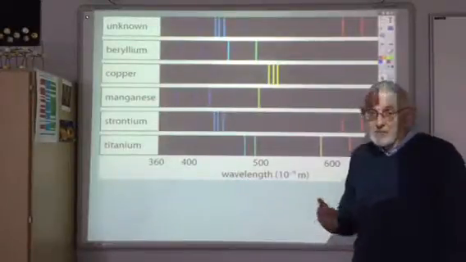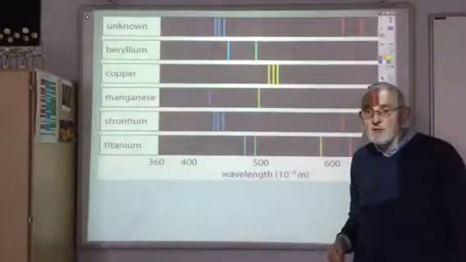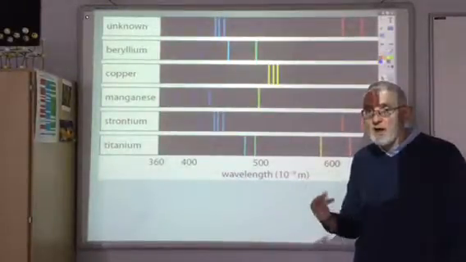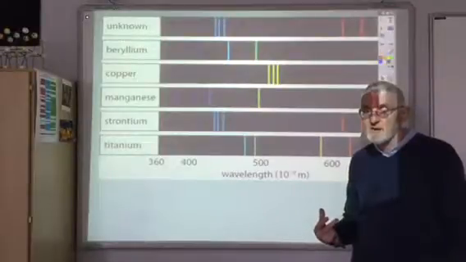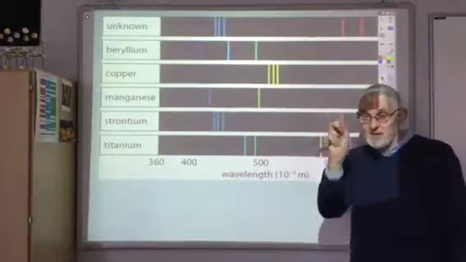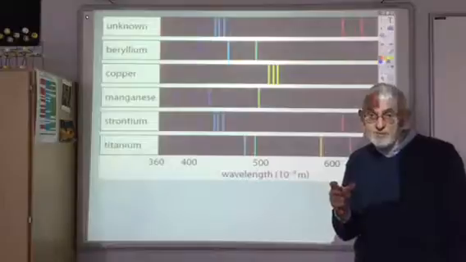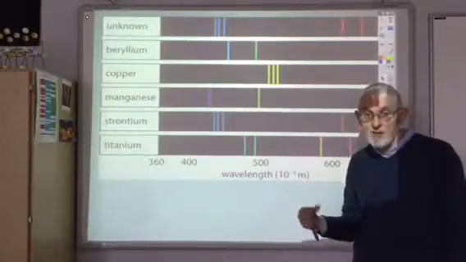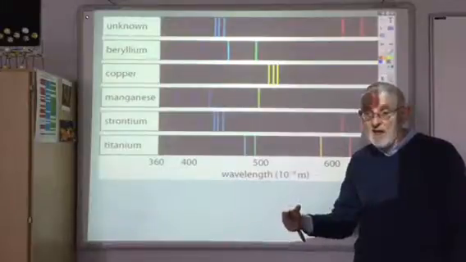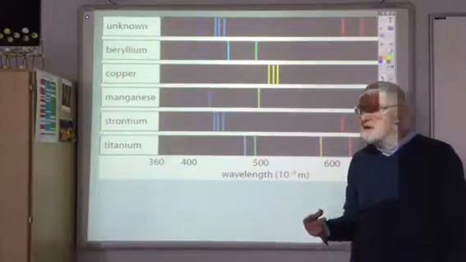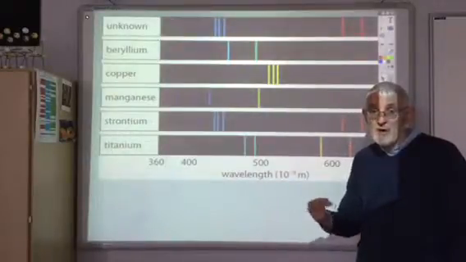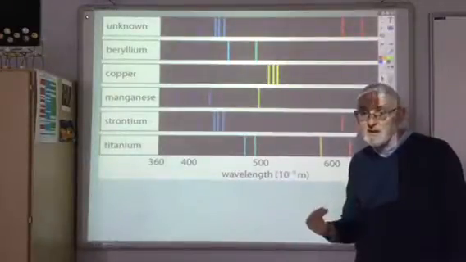Now, this is very important, to be able to find out what's in that unknown sample, and astronomers have used this for years to work out what elements are present in stars. So if you collect the light from a star using a telescope, pass it through a prism, split it up into different wavelengths, you can then match those wavelengths to the library of known wavelengths of the elements, and we can work out what elements are present in different stars.